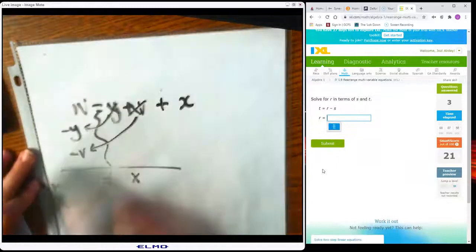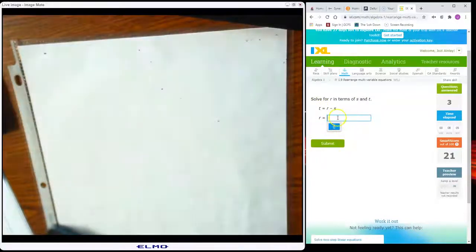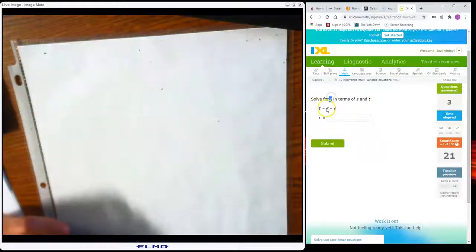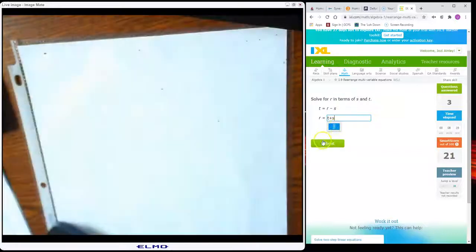Alright, so I'm going to kind of skip over these little ones. Oh, actually, I'm not going to skip over. I'm just going to talk over them and then get to ones that are a little bit harder that I need to write down. So you're solving for r. You're getting r by itself. So you're covering up r. What's bothering it? Minus s. Take the minus s past the river, it's going to be plus s. So I'm going to have t plus s, all small letters.